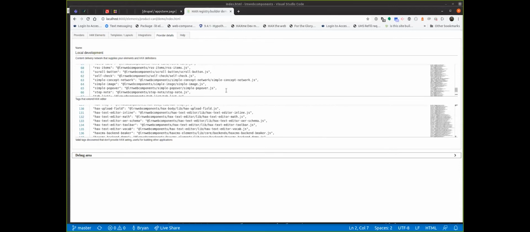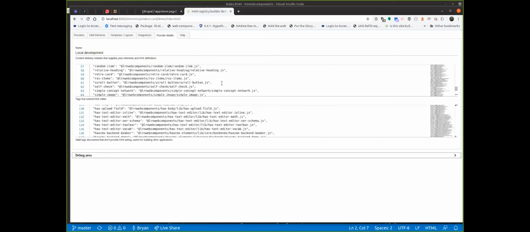I mean, we've got a lot of things that we've never used that actually have HAX schema in them. Like relative heading, we don't use. The other thing that this will open up is there's a ton of elements that Nikki or I have made, and then I just forget to put in the demo schema that's on haxaweb.org. And so then no one knows it actually has HAX schema.